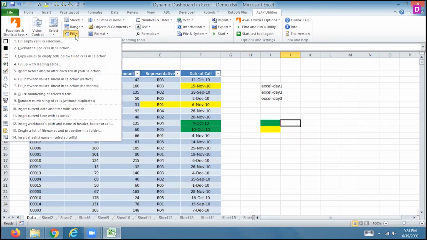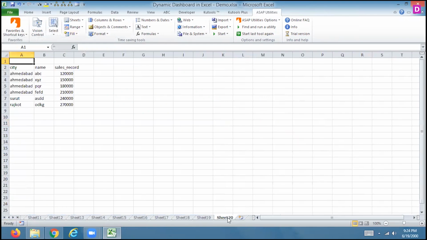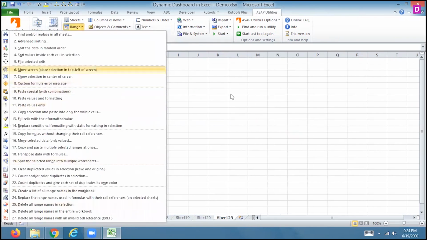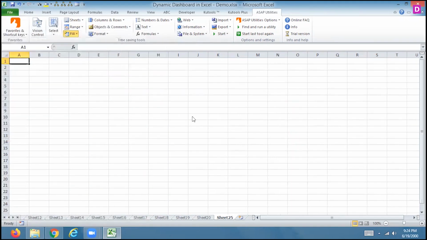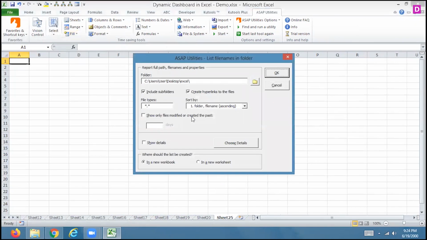Fill empty cell in the selection. If it is a fill command, then you can use this fill command on this data. With this data, we want to create this file. For example, our client data is available in the Excel file. This is our client data, and we want to create some different functionality field and create a properties field and folders. For example, if I create here, files and folder properties are created.